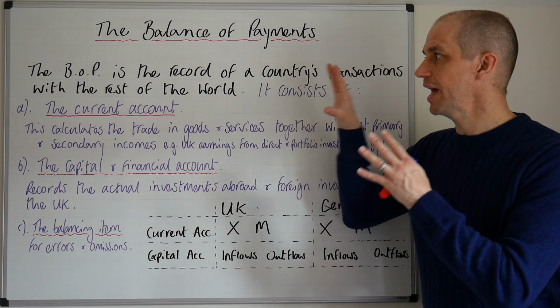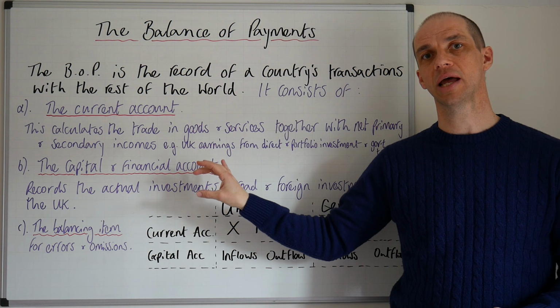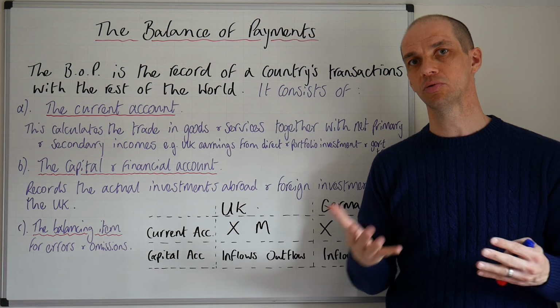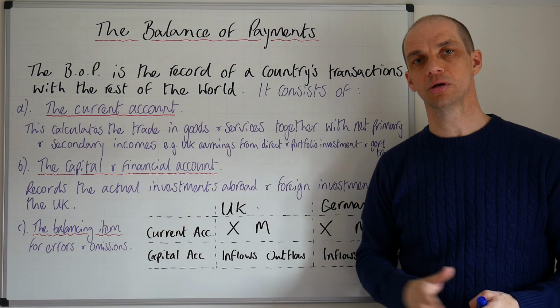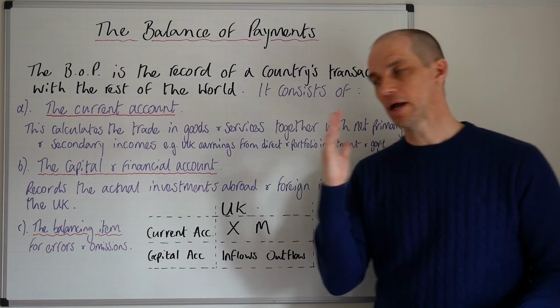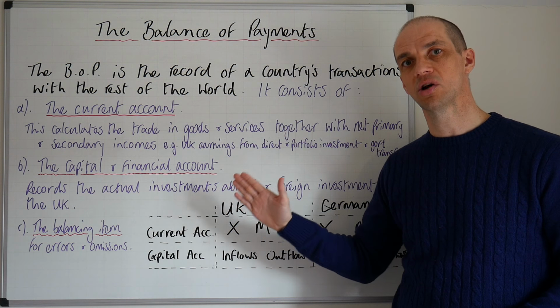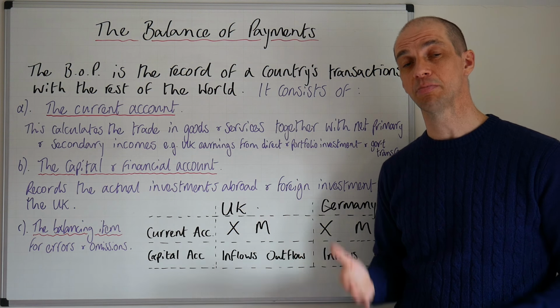Okay, so those are the key principles that you really need to understand there, together with some good examples of the constituent parts for each of these elements here. Okay, I just want to show you and finish off by giving you an example of why the balance of payments balances.